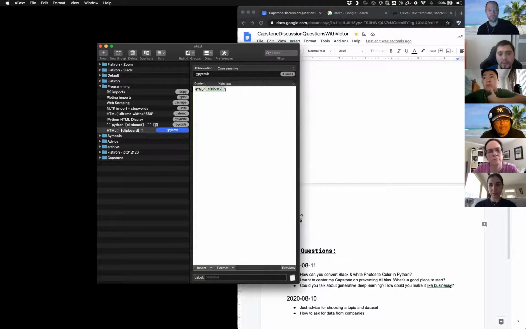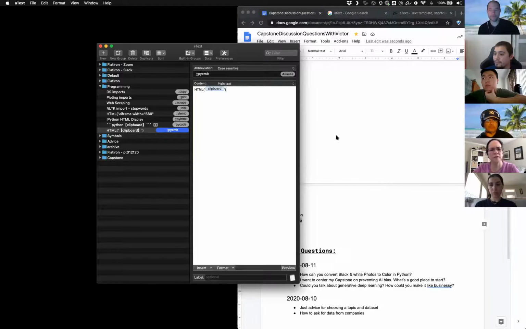Especially this one is one that I always use constantly because you can call the HTML. You can import from IPython a thing that will render HTML from the code itself. So I'll use this a lot where I want to say, hey, just display this as HTML. So yeah, honestly, this is not as powerful as I personally want it to be, but it's the best thing I found, on Mac at least.